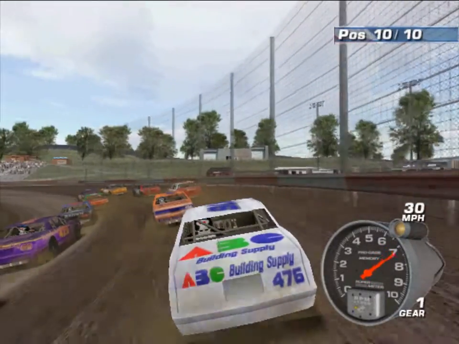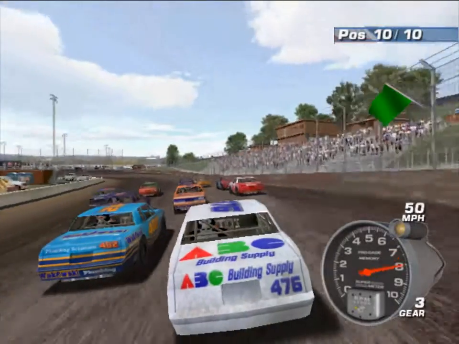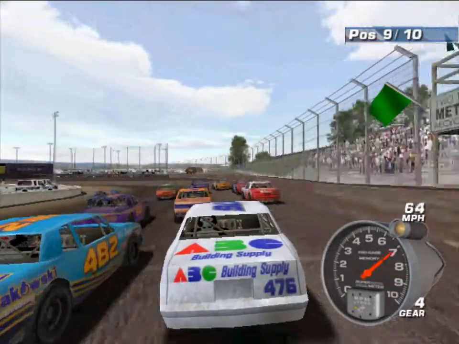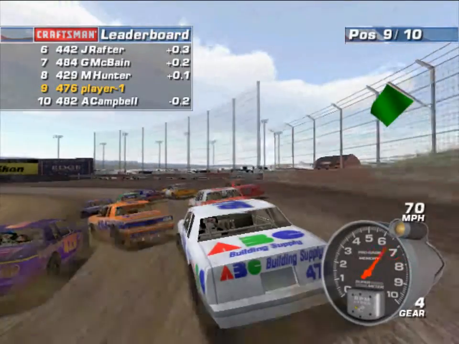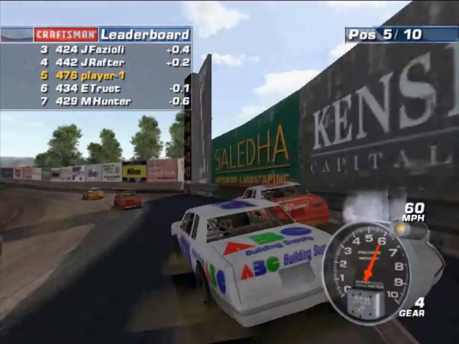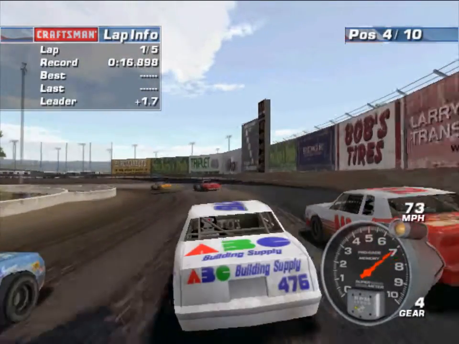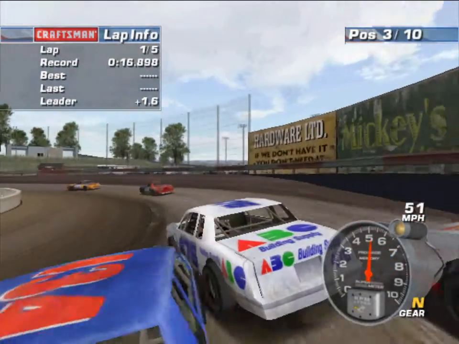Let me see if I can display this stuff. Okay, I don't want to change the camera angle, but it is a thing you can do. Okay, I can see the leaderboard right here. People are spinning out. Everybody is spinning out right here. Okay, so we have 5 laps here, so we're just gonna race 5 laps, just do a quick race.